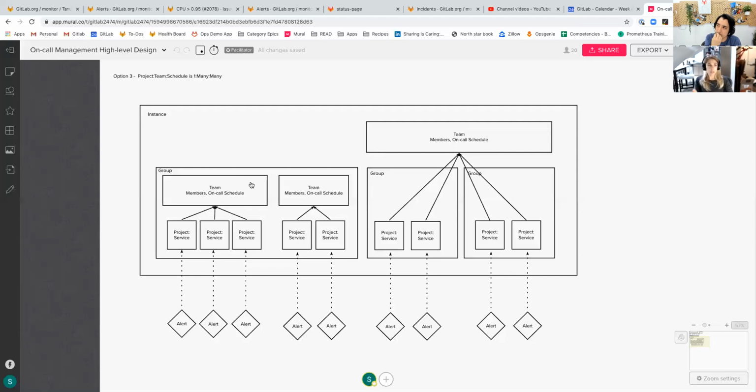I think that I don't necessarily need there to be a team object. Let me start with the experience that might make this a little bit clearer. When I'm creating an on-call schedule, it is going to be made up of two different things: rotations, and something called a scheduled override, which is essentially you are going on PTO for 3 days, and I am going to cover whenever you are on call in this rotation.